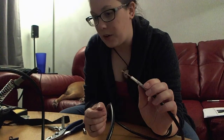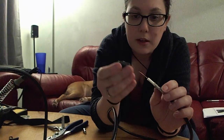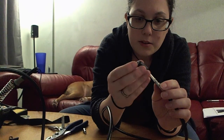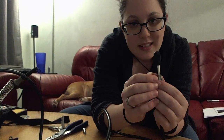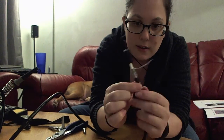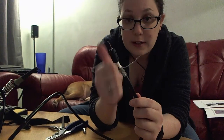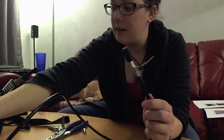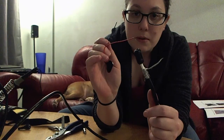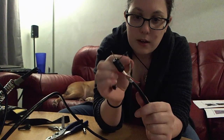Now you want your RF choke. If you have one that already has a wire going through it, you solder the end of that wire to this copper. This one doesn't, so I need to put the copper through it. I didn't quite cut enough off, so I need to cut some more insulation. Now you've got your coax with your copper wire, your braiding rolled into another wire, and your RF choke preventing signal going back and forth. You're going to attach this to your 9-volt battery connector — the red line soldered to the copper, and the black ground soldered to your braiding.